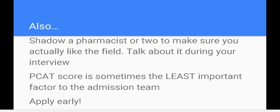And sometimes your PCAT score is the least important factor to the admission team. Could you imagine your MCAT score being the least important factor? Yeah, that would be nice. For example, West Virginia, their PCAT score is like the lowest thing on the requirement list. They sent me a list of what they think are the highest priorities when I was applying. Your GPA was like 40% of your acceptance. If your GPA was good, that's 40% of your acceptance already in. Volunteering and random stuff that you already have down is more important than your PCAT. PCAT was like 10% or something like that. To them, your PCAT score is not important at all. It might seem important to you, but to them, it's like, no. I guess that's probably school specific, but to West Virginia, it didn't matter too much.